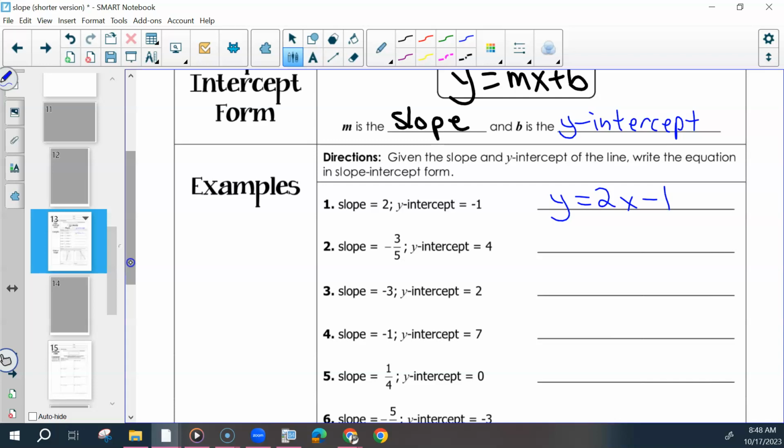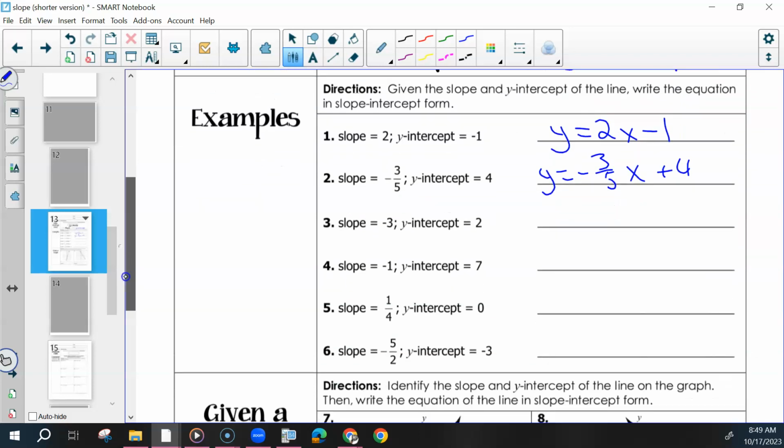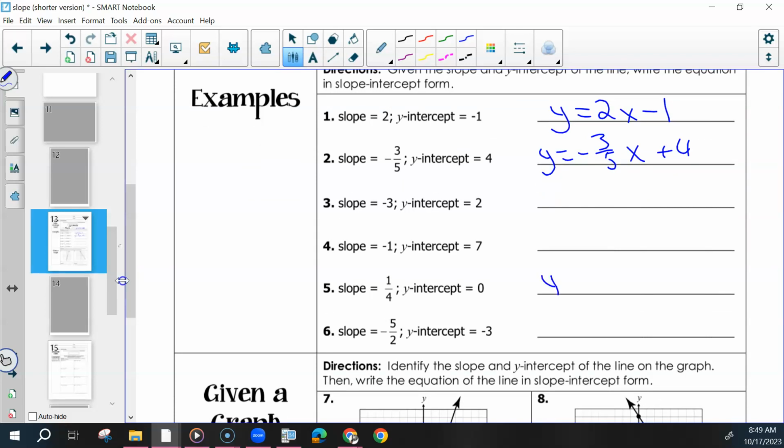Okay, so how would we write number 2? Y equals negative 3x plus 4. Okay, so don't forget your y and your x in this is the most important part to make it an equation. Just make sure you're writing this down. Okay, let's try number 5. How would we write that one? Y equals 1/4 x. Do you have a choice here. You can either write 1/4 x or you can write 1/4 x plus 0. Either or does not matter.